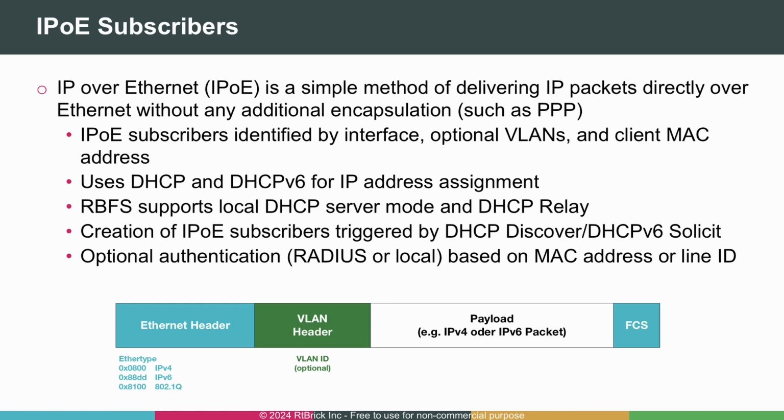A disadvantage of IPoE is the lack of a built-in mechanism for authentication, as there are no protocols like CHAP or PAP available to facilitate the exchange of credentials. It is possible to authenticate IPoE subscribers based on their MAC addresses, however, this method may fail if CPE routers are replaced. Additionally, IPoE does not provide keep-alive methods, thus offering no control over the operation of the connection.